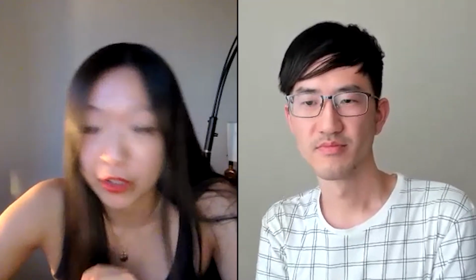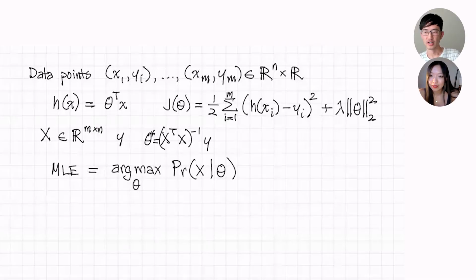Awesome. So one last thing about this then. If we were to take a more probabilistic perspective of this problem, then we might want to try estimating theta via maximum a posteriori estimation, or MAP estimation. Can you describe to me what that is and how that might differ from MLE? Yeah, MAP is a generalization of MLE.